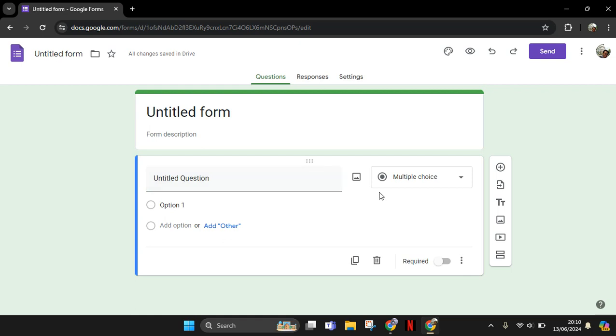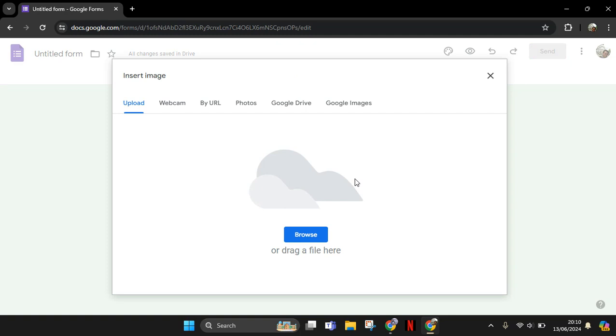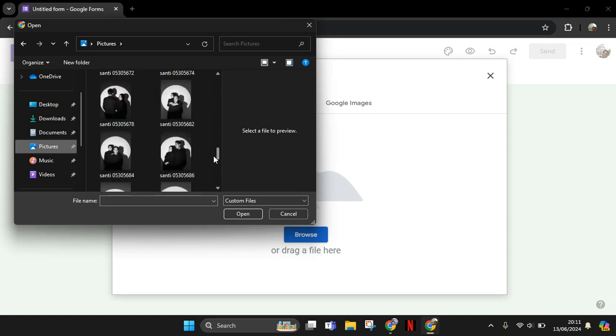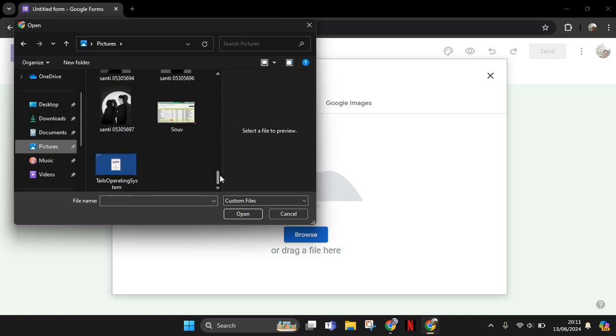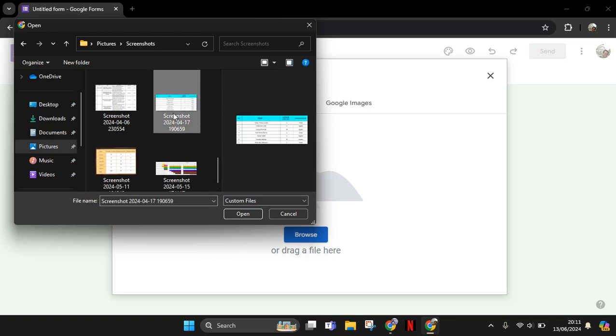First, you can just add the questions, and here click on the image button in here, photos icon. Click on this. So you need to prepare a photo of the table. So I've already screenshot the photo of the table, so you can just click on browse if you already done that too, and find the picture, so the photo of the table, for example in here. Okay, so I'm going to just add this photo right here.